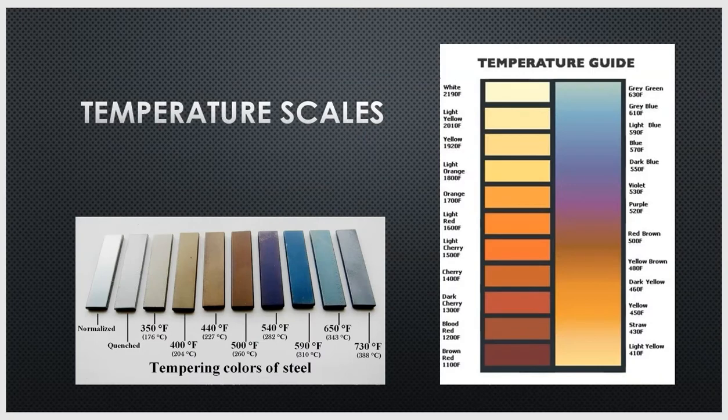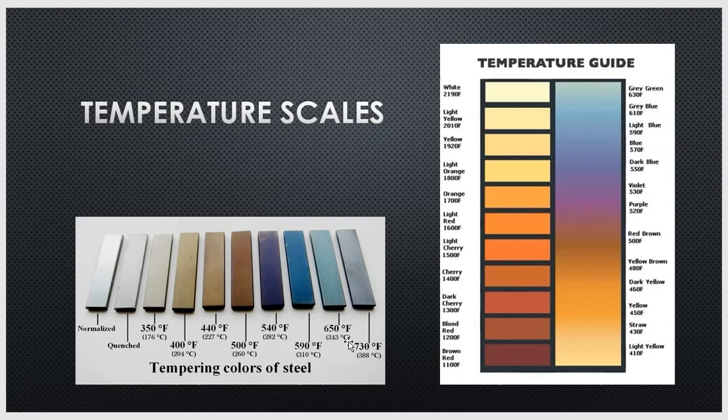And here are a couple scales that a lot of people use when they're gauging temperatures. The very first one down below is your tempering scale. After a piece of metal has already been hardened, once you grind or sand the surface to shiny metal, you can start applying heat. Then depending on what color the steel turns, you can use that as an approximation of how hot the steel is. Of course, it's not always going to be exact. It's always good to have another method of measuring the temperature of that steel.